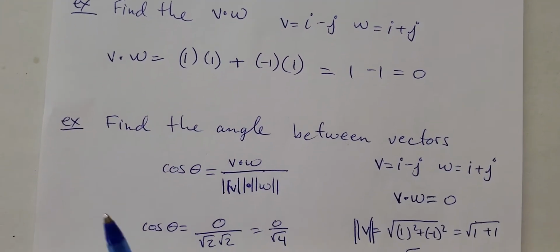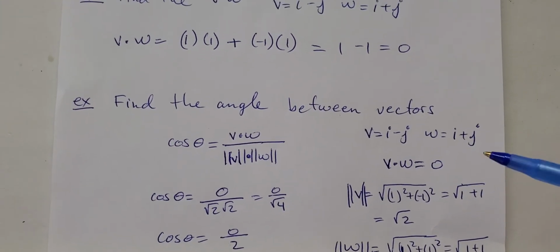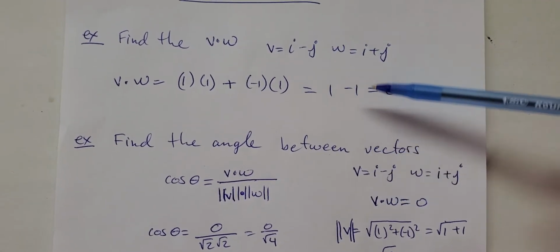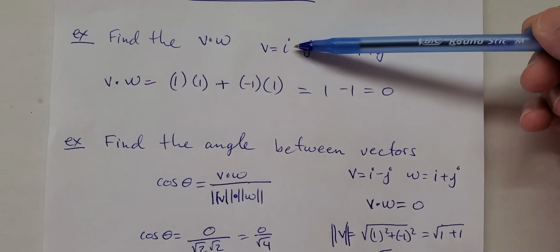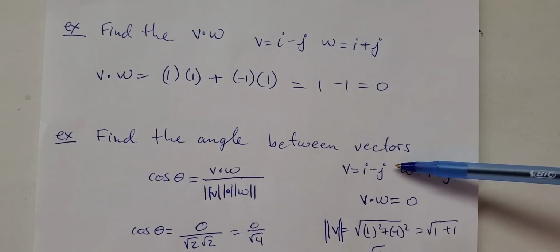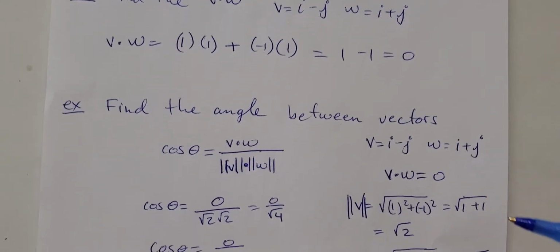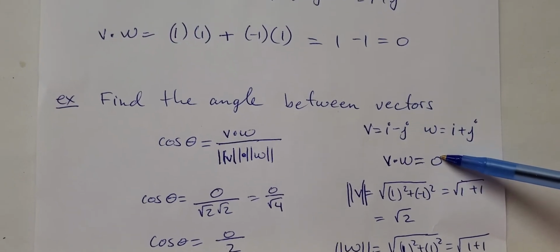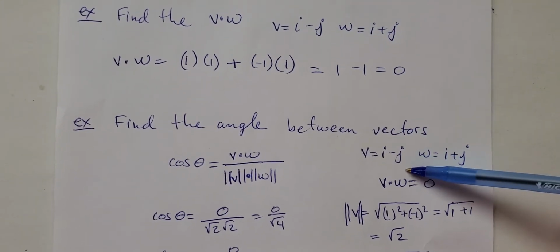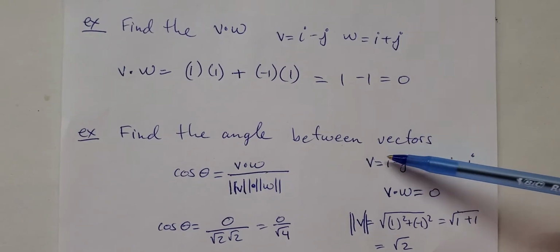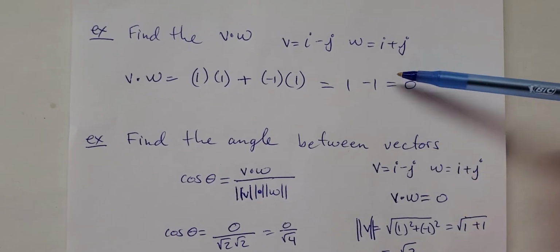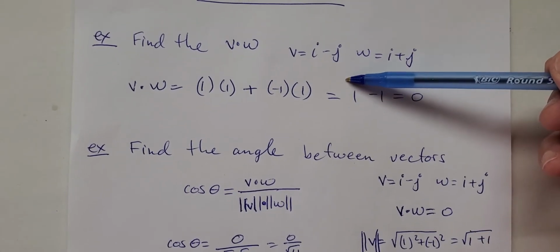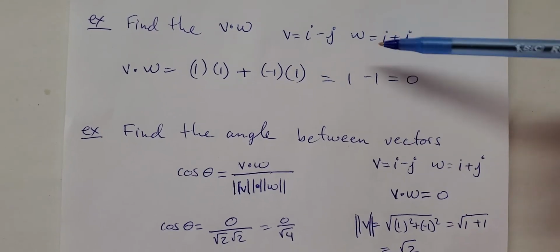Now we want to find the angle of the two vectors, the angle between the two vectors. I'm using the same vectors again, the same example that I just did. So first thing we need to do is find the dot product, which we already found out from here. Find the dot product of these two vectors, which is 0. So again, where did I get the 0? From this example up here. Again, it is the same vectors.